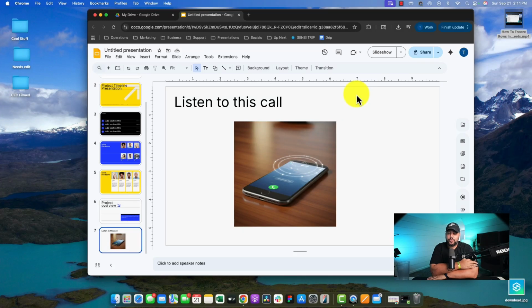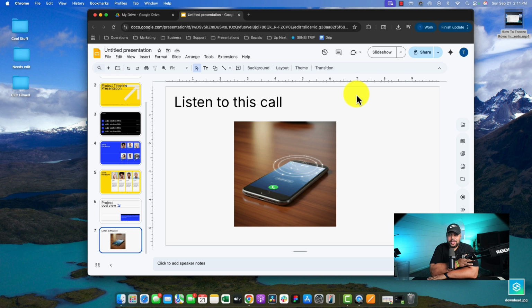All right, so I want to walk you through how to add audio to a Google Slides slide. Now, I would not recommend adding music to a Google slide. There are some cases where that makes sense, but if we're doing a presentation, really the only time we're going to be adding audio is if we're playing a short clip or recording that helps the presentation. So I'm going to show you how I did that here.